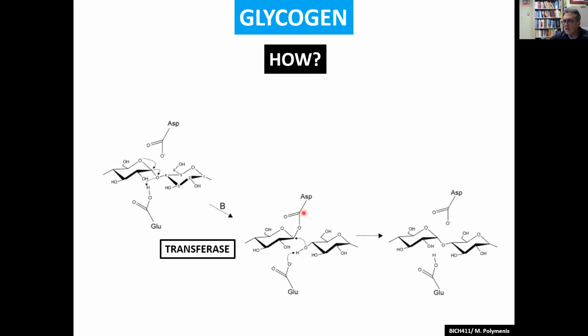So the transferase is fairly straightforward. This is the 1,4 bond. It gets clipped, and it's left like this. So this is free here, and then the other glucose from the 4 position from the chain comes in and attacks the 1 position, and now you rejoined it to some other pre-existing chain.